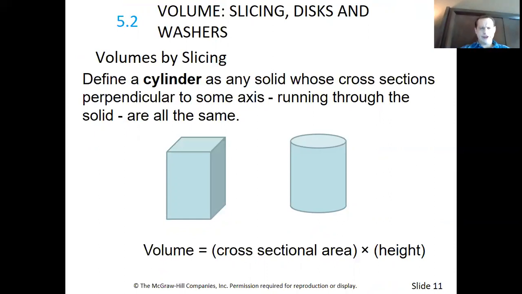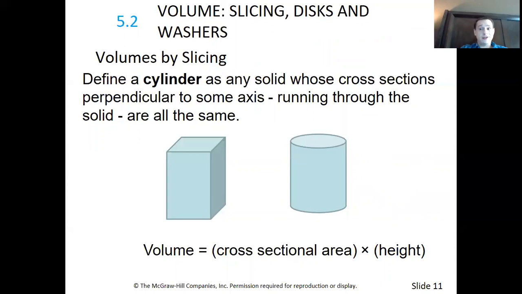The book defines a cylinder, which you don't usually think of that way. You think of a cylinder as a circle on top, stuff like that. But technically, a cylinder is anything where if you take cross sections of it, it's the same kind of shape. So this rectangular prism on the left, according to the book, is a cylinder because if you took a slice of different parts of it, each of those slices would be a little tiny square. Since every slice is a square going up and down, that's technically a cylinder.